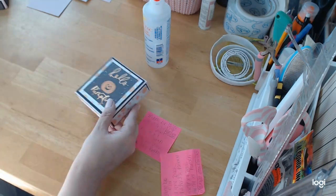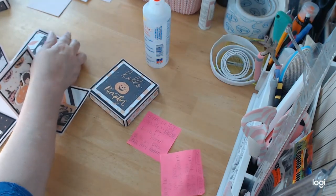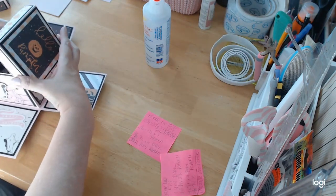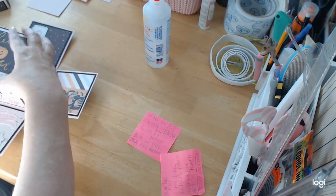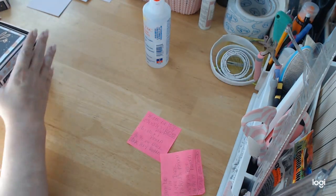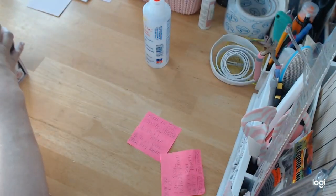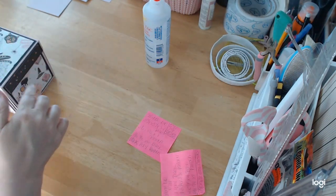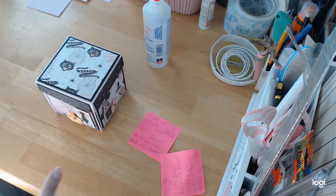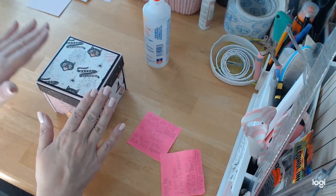So what you're going to see if I start putting this together is we have this middle layer here. And this middle layer is going to get its own top. Okay. And then we step up. And this layer is going to have its own top. But we're going to also do one more layer. So just so you know, there's going to be one more layer with one more lid in it. And we're going to do that together right now.